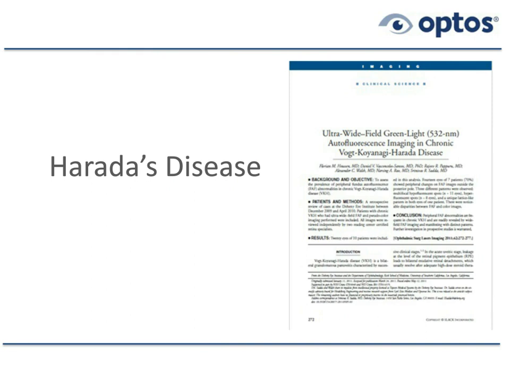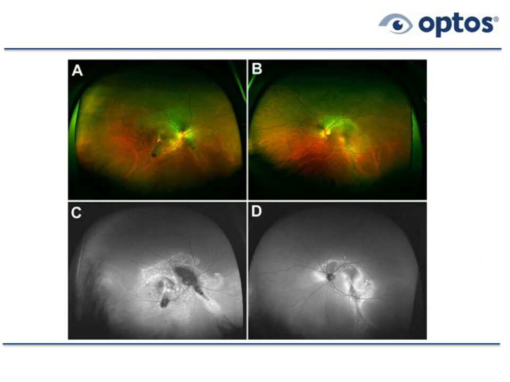Harada's disease is interesting because it can affect the front of the eye and the back of the eye. When it affects both, we usually talk about it as being Vogt-Koyanagi-Harada. Sometimes it affects only the retina, but it really doesn't matter. We still have the responsibility for the patient, and certainly we're most interested in the retinal abnormalities, and those can lead to blindness. If we look at these images above, this is a patient with known Harada's disease.